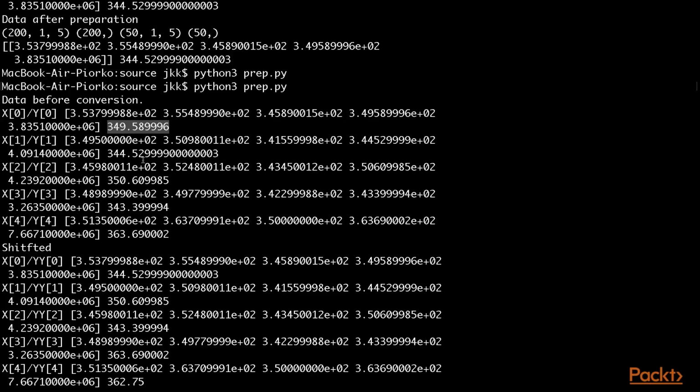Then after we've shifted that, we leave the X alone, and we're just moving the Y from the next day to the present day. So this is how it looks shifted. So 344 goes up, and we can see that those values are just going up. Our closing prices are going up, right?